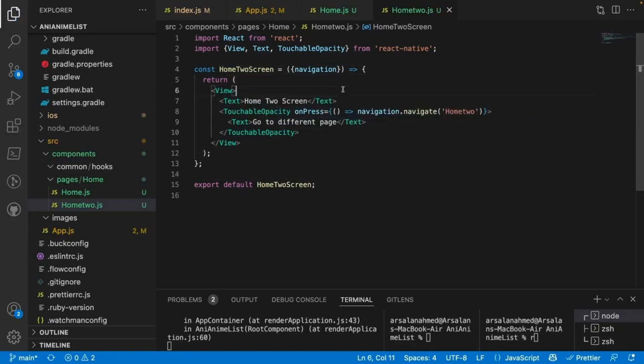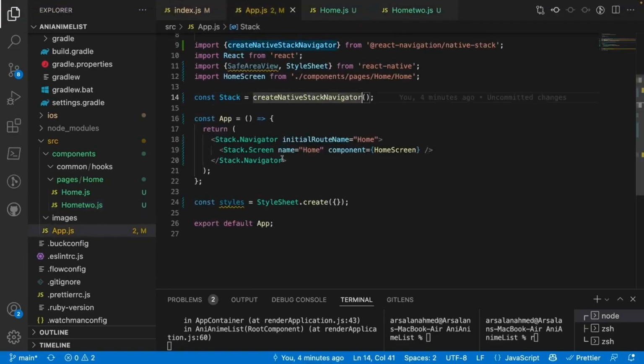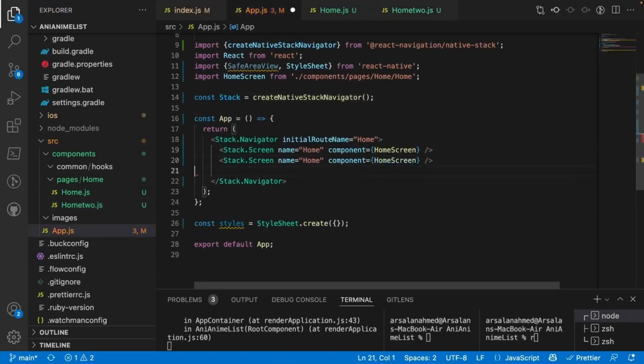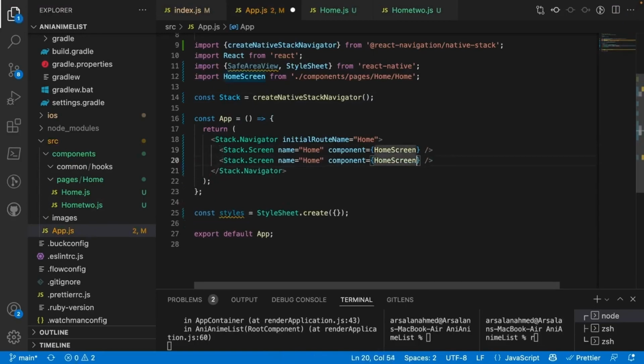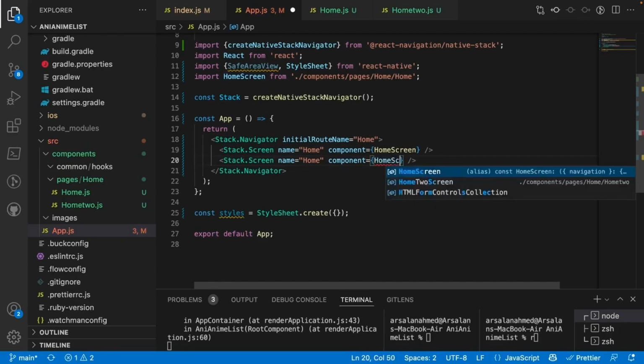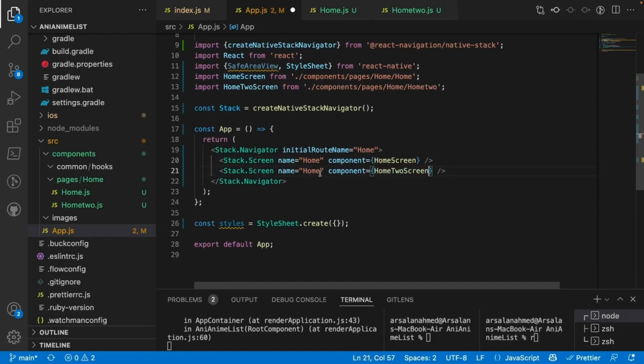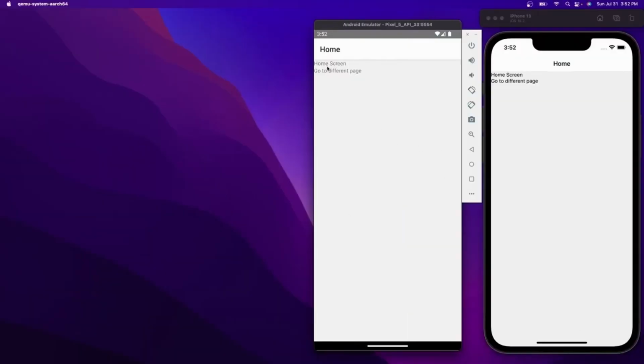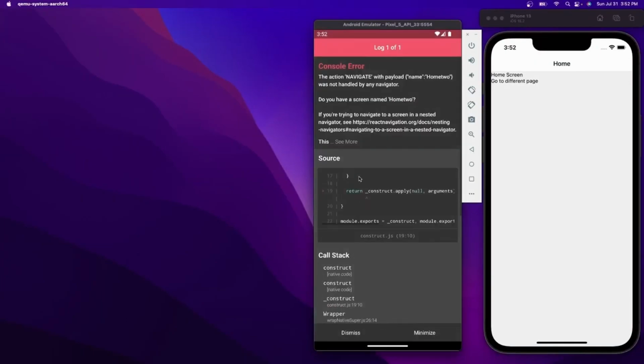So Home2Screen, like so, and in the App.js file we have to actually define the route that we're going to be going to, the different route. So I'll do Home Screen 2. I don't know why it's not detecting Home2Screen. Oh, that's weird. Home2, like so. And now if we go back into our app and we click the button, go to different page, it says navigation payload is not received.